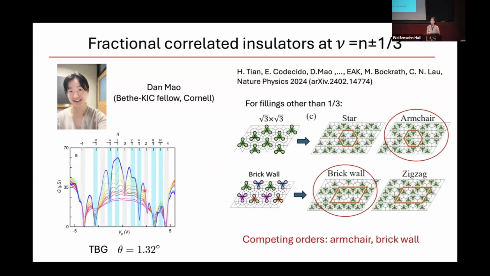The first thing you realize is that when you have more electrons than just pure 1/3, of course, you cannot avoid some of the orbitals touching, but you can still try to think about configurations that will minimize the penalty of touching. And there are now more possibilities. This √3 by √3, which was one case for 1/3 filling, branches out to a whole set of different possibilities. Same is true with the brick wall.